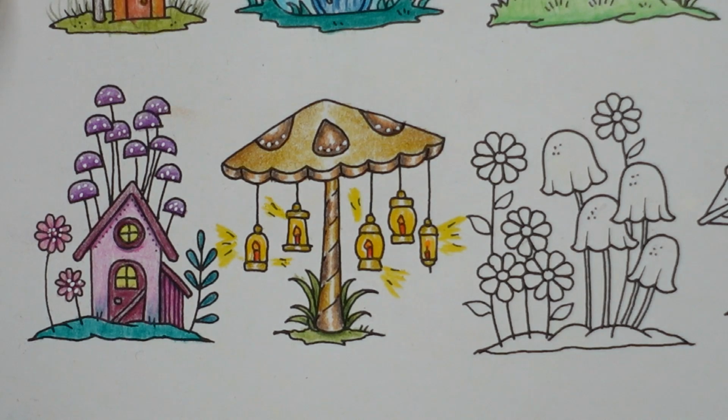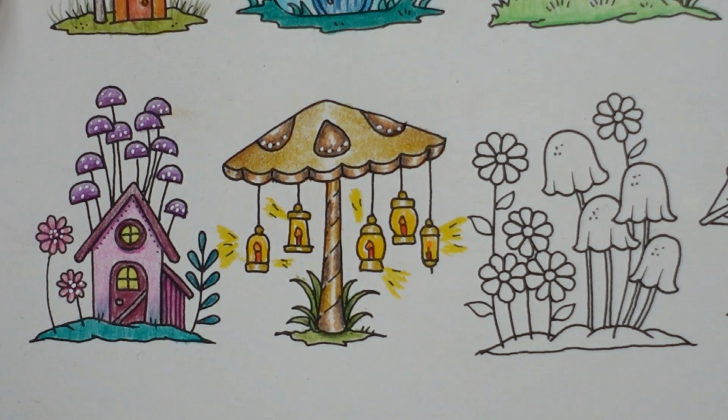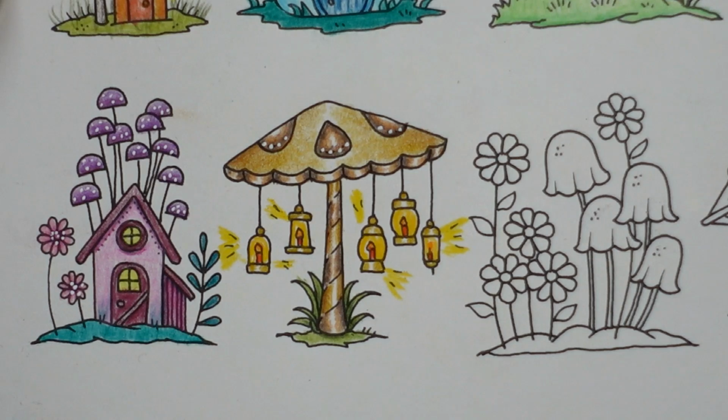There we go. Oh, it's cute, isn't it? She says about her own, very modestly. I meant Johanna's drawing is cute. But I quite like the metallic-ish colours to it. It looks very magical, which was the idea.